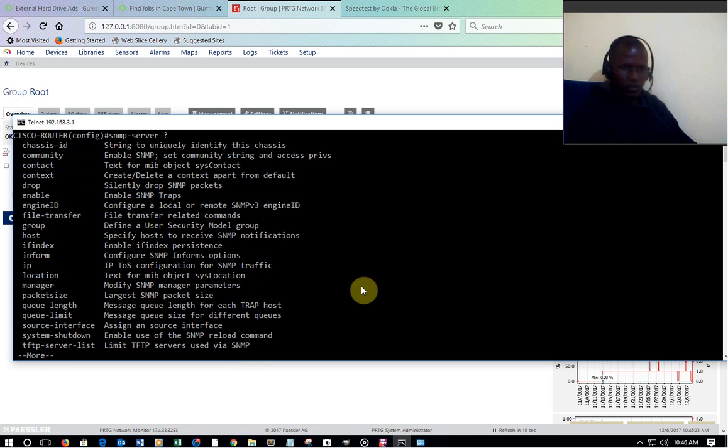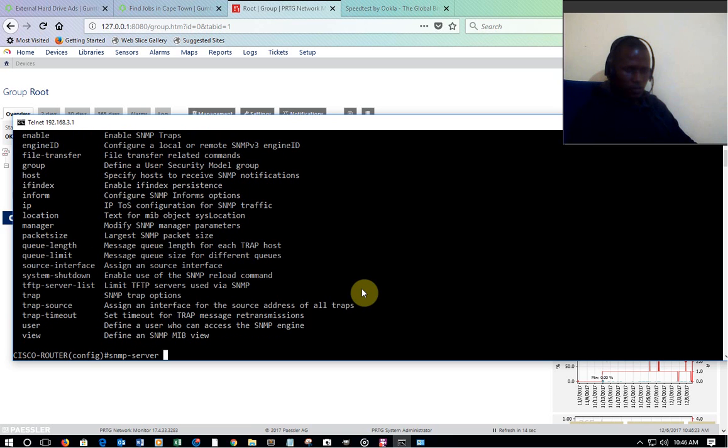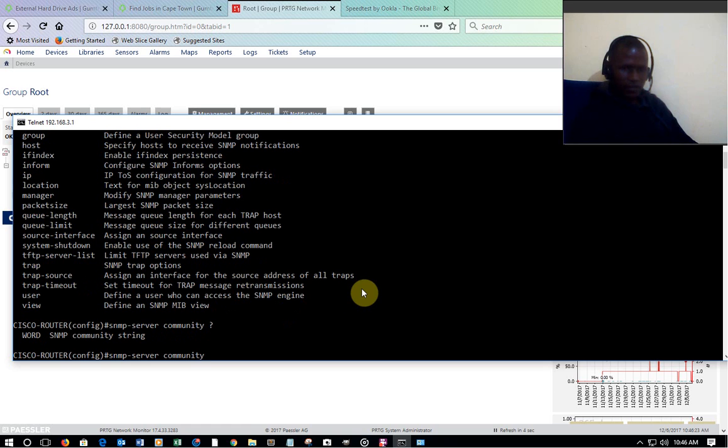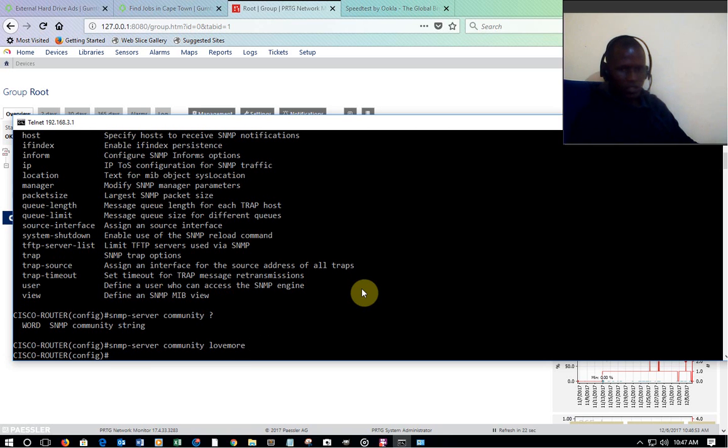Now here you can see that, community, and then you need to put the string, whatever string. I'll put small letters now because at first I did put the capitals, and I talked about it being case sensitive. It's read only by default. Enter. We're done there. This is for the router.